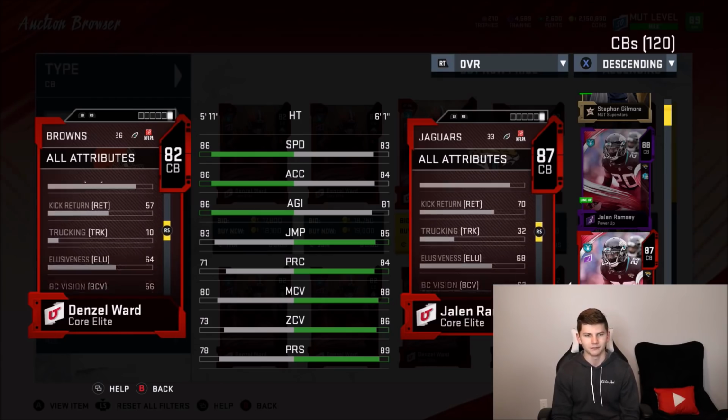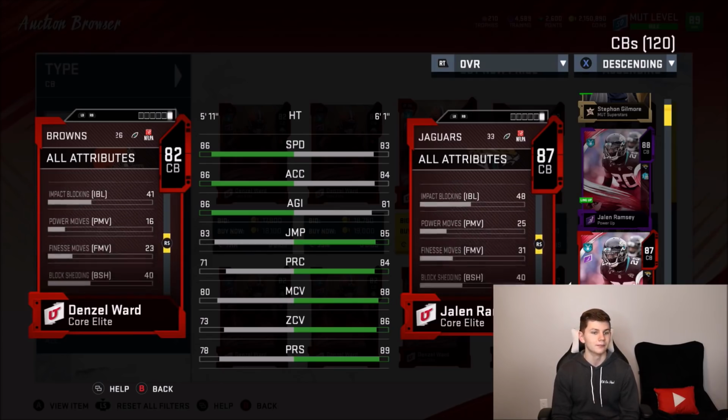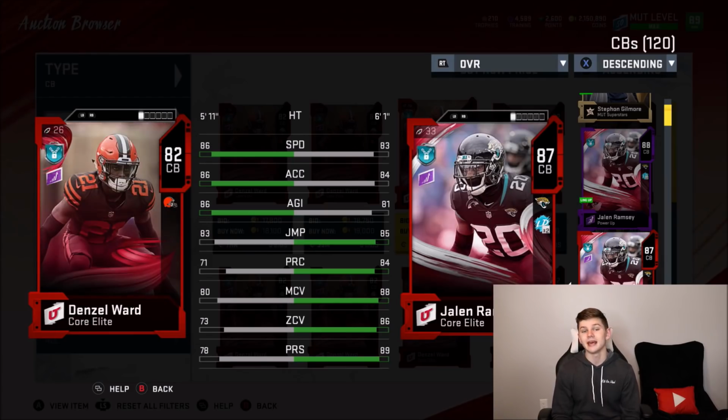83 jumping as well. Or I meant to say 40 tackling there. Was it a 40 tackling? Yeah, 40 tackling and 83 jumping. He also has a block shed of a 40 as well, same as Jalen Ramsey, and his hit power is going to be a 59. So a pretty solid, speedy cornerback. I expect him to get some pretty solid upgrades this year as well, but unless you get his power up, I guess that really doesn't matter.